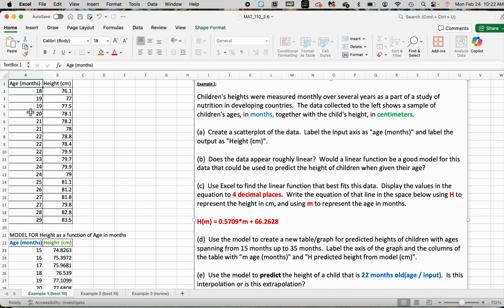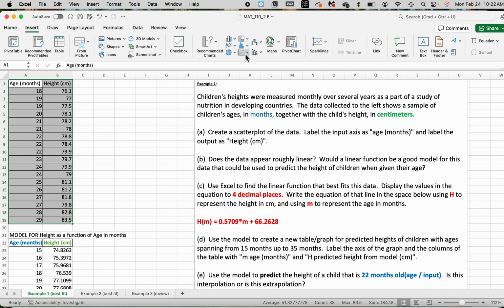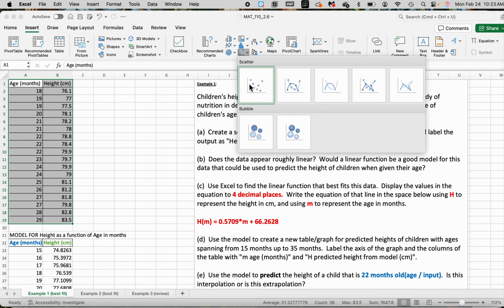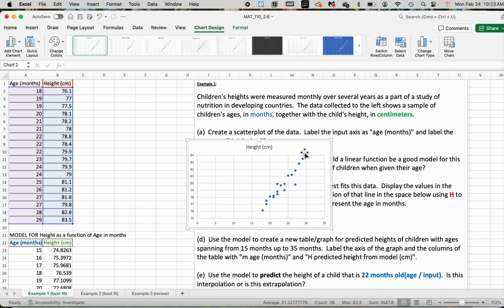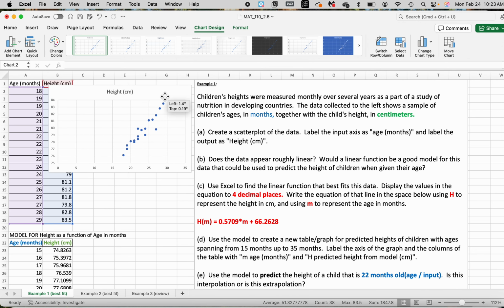Okay, so I'm going to select the data. This is my actual data. And I'm going to insert, and I'm going to go to this. If you have Windows, it might just say create a graph. In this case, when you drop down, we just want to use the scatter graph. Notice we had been using the smooth line graph up to this point, but when we have actual data, we want to see the actual input and output of our data. So I create a scatter plot, and I take a look here.